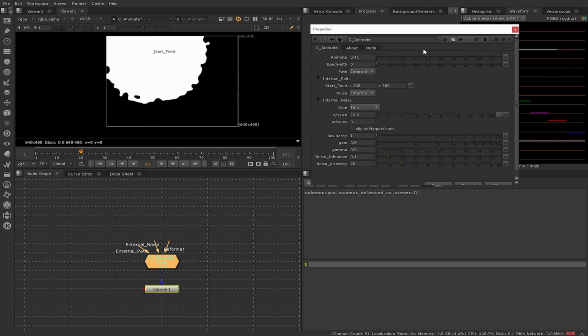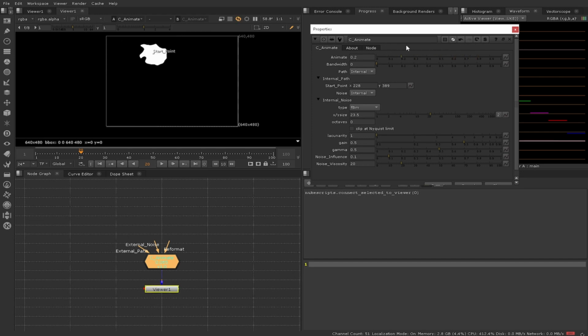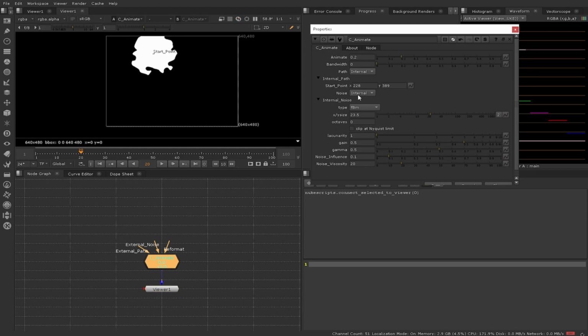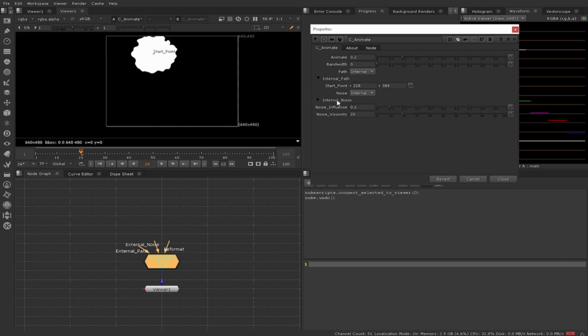But it's not really a simulation, this is just it. The speed of this is incredibly fast, so there is no slowdown in simulation time. It is an animation. So we'll look at that. You can see you can just play with it as you would any other thing. You can mess with your gamma and gain, but there's really not a whole bunch of point to doing so in my opinion. But it's there as an option. You can change the noise type to turbulent, obviously, which will give you a different outcome. Noise influence is probably the next biggest factor. Now these two are fairly important parameters to control.